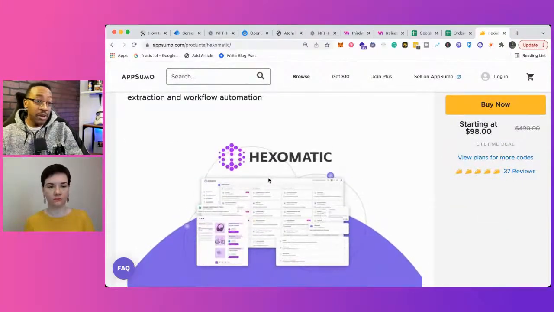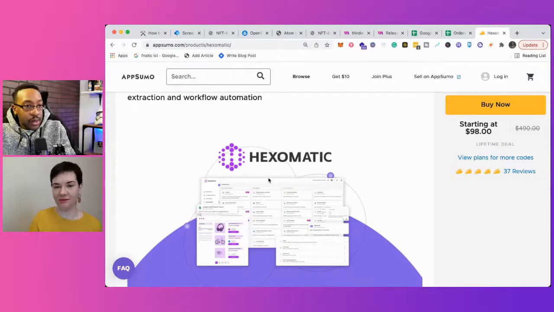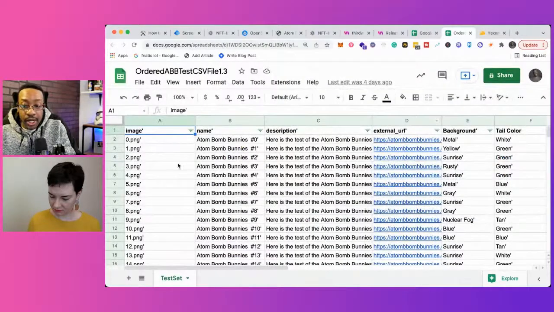I found a really shady program. I mean, it wasn't shady. It was just really old. It looks like a GeoCities site, but it got the job done. Those are honestly usually the ones that get the job done. Yeah. And so I got that and it was done within the next 25 minutes once we categorized it. And then, oh, I forgot one other thing, we needed one other piece of information.